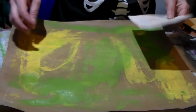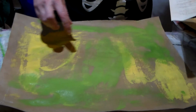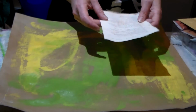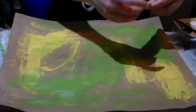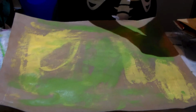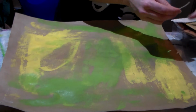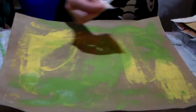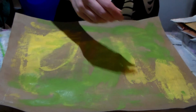Now the only thing is, once I cut this out, I just have to make sure that I don't put the book text in the wrong way, because it's going to be folded, so it's going to look funny if it's in the opposite way, you know.